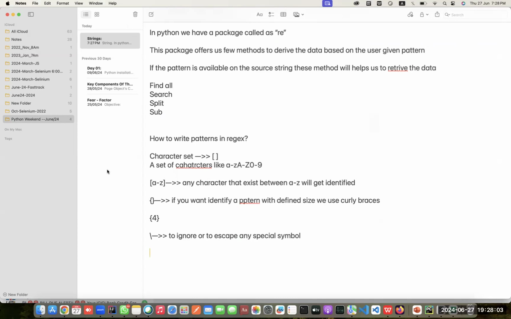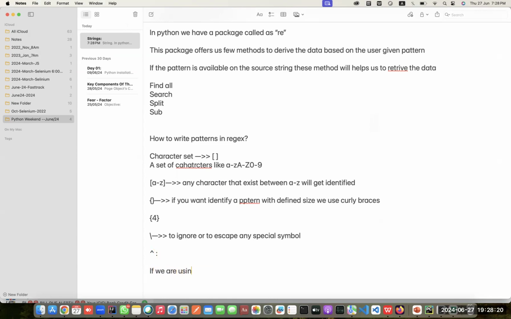Okay. Next one. So we have A to Z, A backslash. Next one, inverted V. Please pay attention to this.